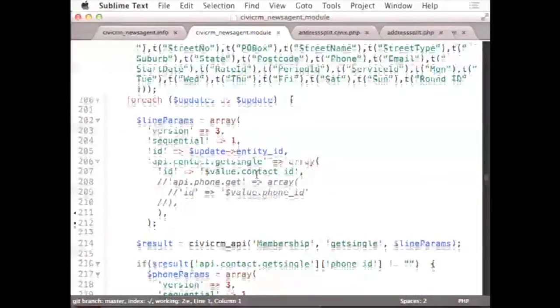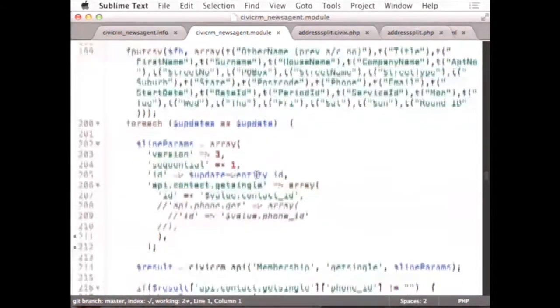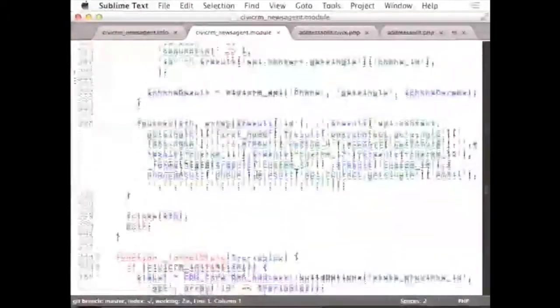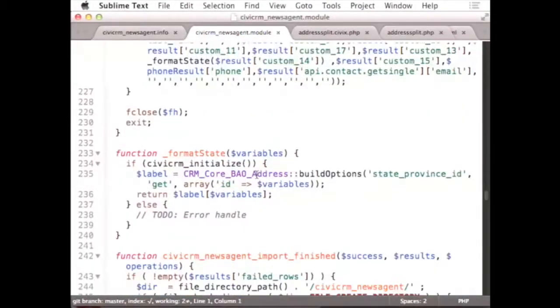So here's where we start to actually have some Civi specific things. So we're using its API here to get a membership that someone has, and then do some processing with it. And here's some of the parameters, and here's the call. So we can see that this is Civi specific because it's prefixed by Civi, but it's sitting very nicely in a Drupal module, and I'll show you the API in a second. And then there's more just fairly normal Drupal and PHP code.